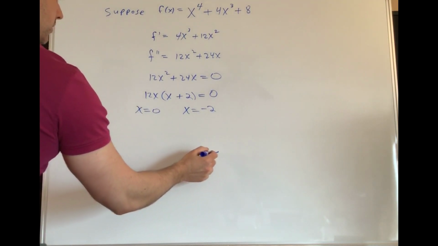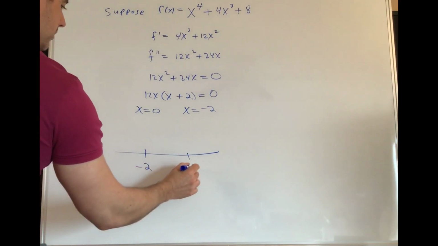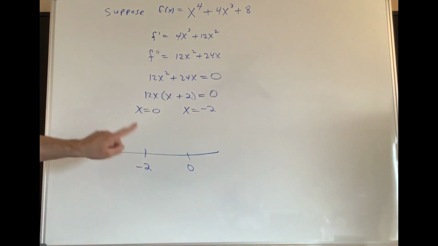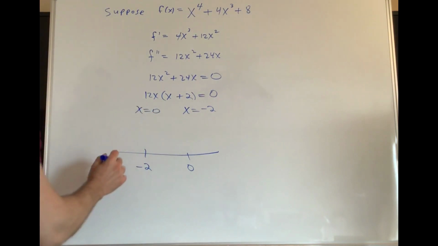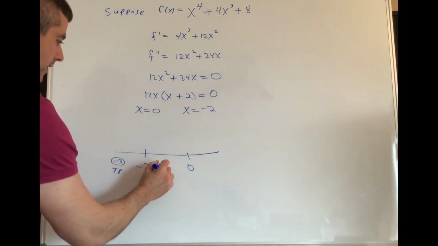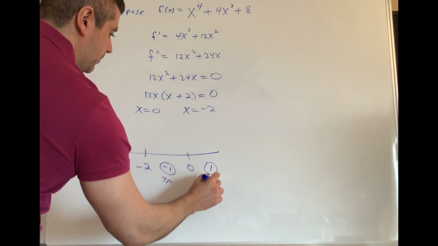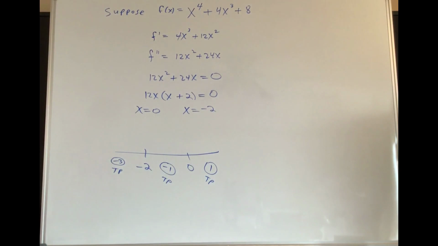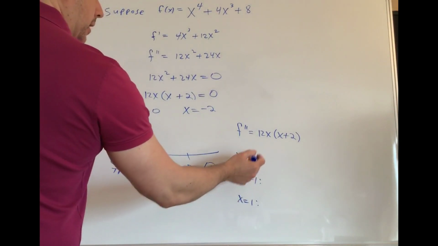Now I'm going to put those numbers here on the number line. Be careful. -2 goes here. You do this backwards, you're going to screw up everything. I think I'll pick -1 in the middle there. And I think I'll pick 1 over here. Now, I'm going to do this a little differently. This is what I actually do myself when I do this. I'm going to put -3, right?